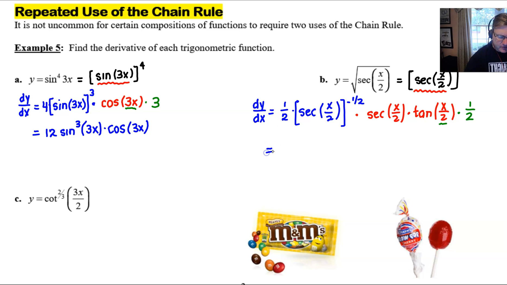Now this is a little bit of a train wreck. It doesn't look very nice and neat. So if we multiply the halves together, we can start this off with a 1/4. And then I notice that these two terms, the secant of x over 2 to the negative 1/2 and the secant of x over 2 to the positive 1, can multiply together by using the algebraic rule: whenever you multiply two like bases, you add their exponents. So we'd have secant of x over 2 raised to some power. Let's see, what is that? Negative 1/2 plus 1 would be a positive 1/2, at which we could just probably put this over a square root. And then of course we have this tangent of x over 2 laying here stray, which I can just write. I don't want to make that look like it's underneath the square root.